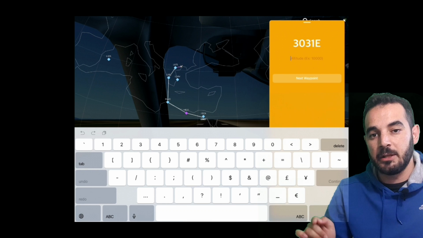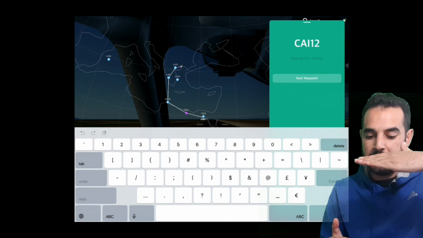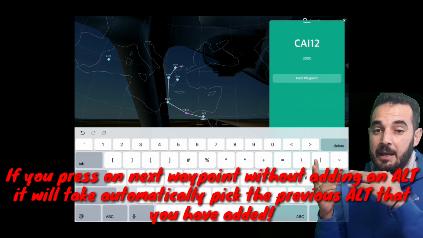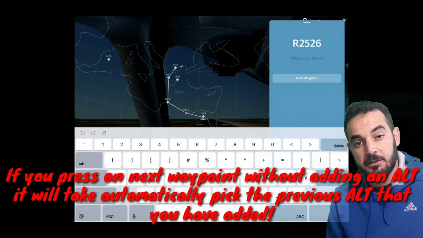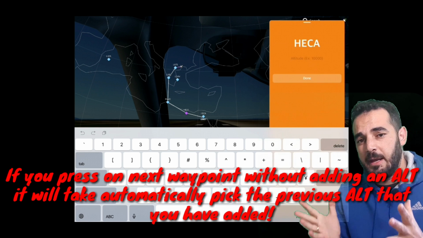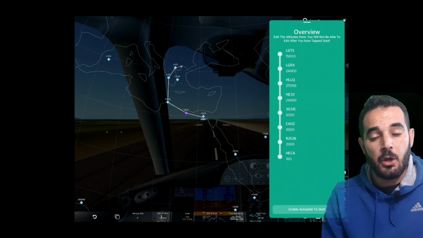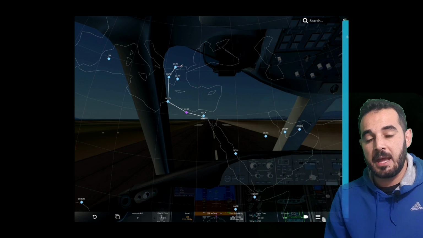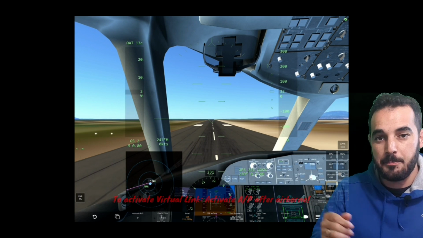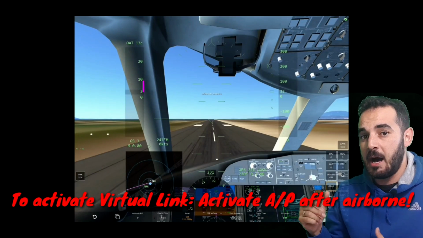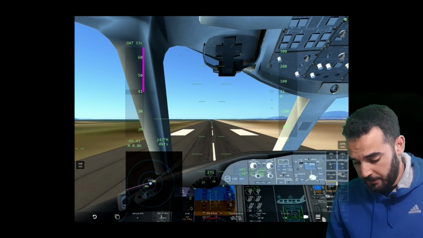We're just adding. By pressing continue or next waypoint, it automatically copies the previous altitude, and it will just carry on going down with the altitude, unless you go ahead and change it and set another altitude level. So this is it, and basically, after you do have your altitudes and your descent and whatsoever, you need to go into the game, and this will only work once you set your autopilot. Just by pressing the AP in VirtualFlight, the app will start running on VirtualFlight.